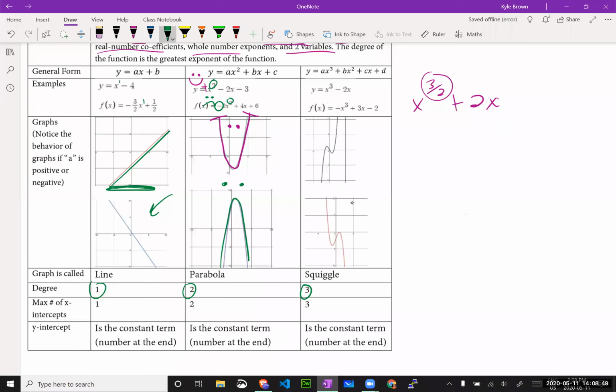Maximum number of x-intercepts. All right, so if you think about this logically, for this one with a line, how many times can a line cross the x-axis? Well, once. It can cross right there. So only one time. A parabola? Well, a parabola can go through it 1, 2 times. It could also miss it altogether, so you'd have 0, or it could come down and just touch, and then you'd have 1. But the maximum number of x-intercepts would be 2 there, for both of them. And then with this one, you could have 3, because if the x-intercept was right in the middle there, then it could cross 1, 2, 3 times.